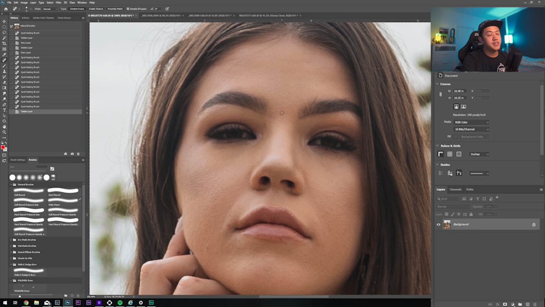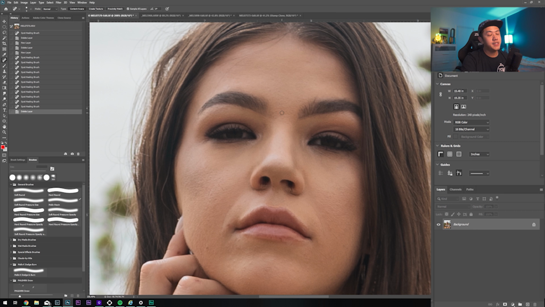Have you ever come home and looked at your photos on your computer and noticed that there's a lot of flyaways, aka stray hairs, across your model's face? Who am I kidding? Of course you have. I'm going to teach you a couple of tips and tricks in Adobe Photoshop on how we can tidy up those loose ends, add volume to the hair, and make the hair pop.